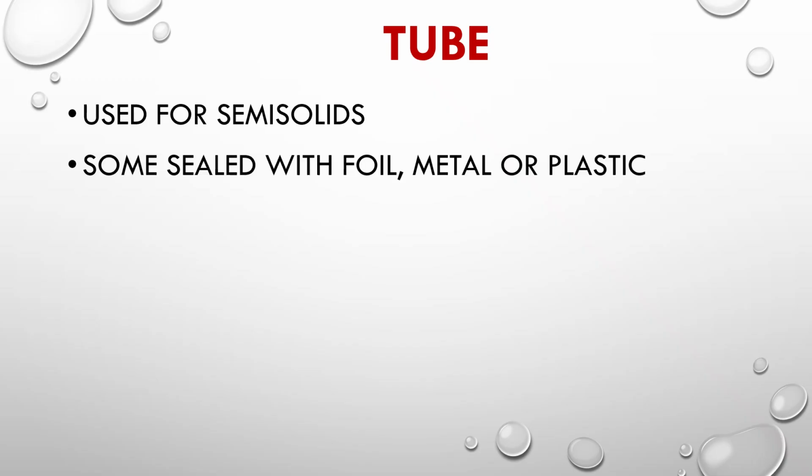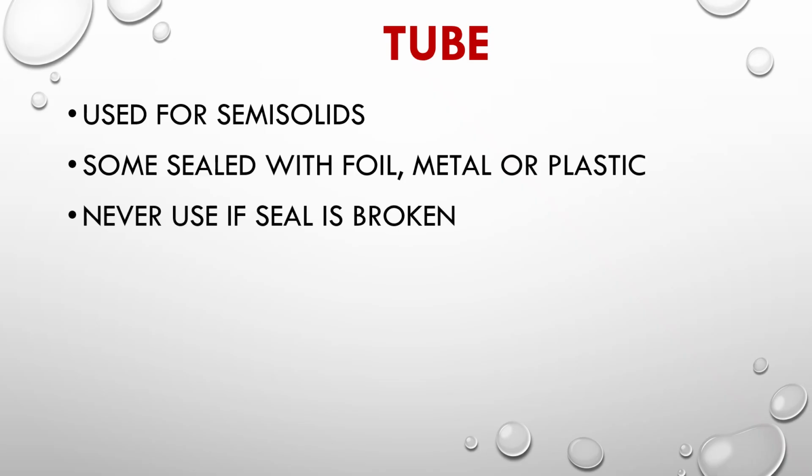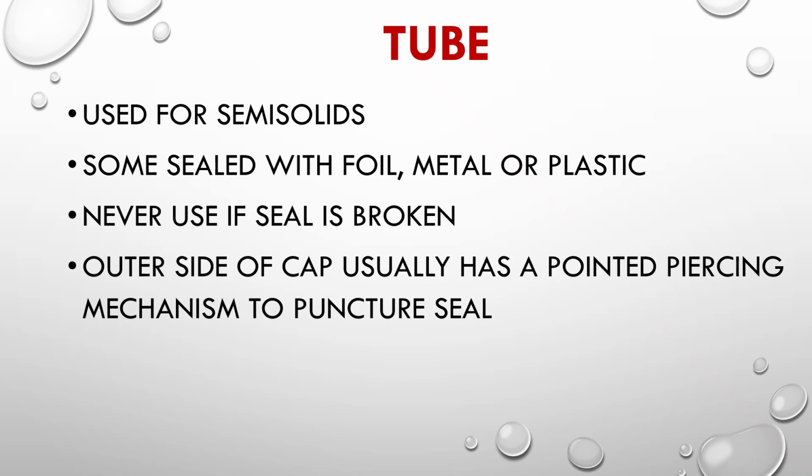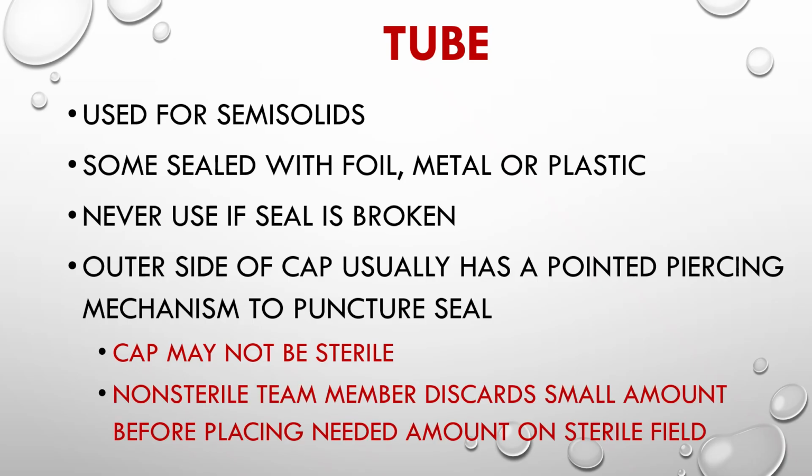So these are typically sealed with foil or plastic or something, just to, again, make sure that everything inside is sterile. So never use it if it has been punctured or is broken in some way, because at that point we would no longer consider it sterile. Now the outer cap of those is not considered sterile, and a lot of times it has a pointed piercing mechanism so you can puncture that seal. Again, the cap is not really considered sterile.